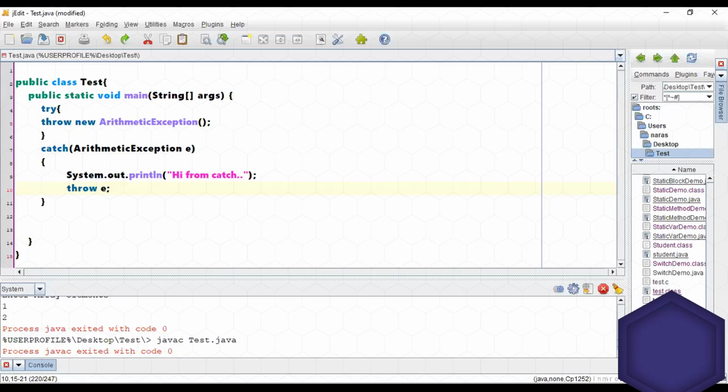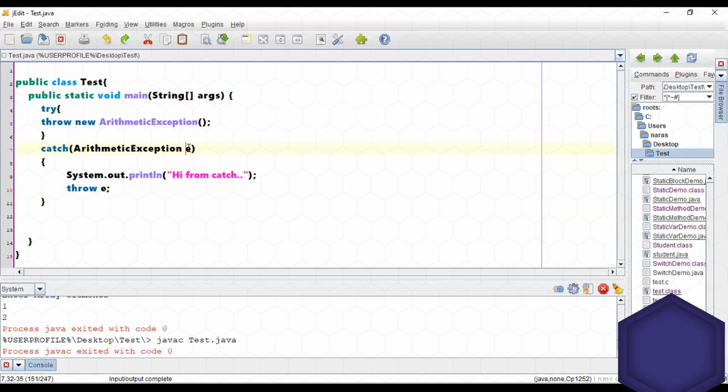right? So the simple conclusion is if you are writing a throw, then the next value, that means the next reference after a throw, should be a throwable object. Okay, how are you creating that particular object? Either using a new keyword or the object which you are using with respect to the catch block. Any of these two can be passed with respect to the throw keyword, right? So these are the things which we have discussed in the last class. If you have any questions, you can post those questions in the chat box.